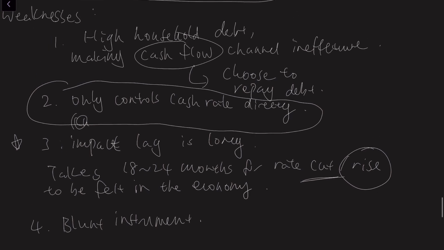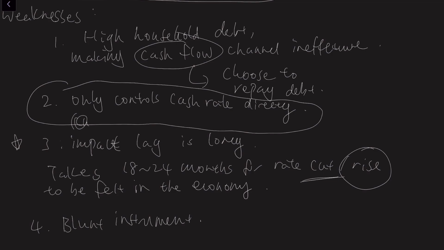And we know that the impact lag for budgetary policy is very short, because when you spend money on infrastructure, you are immediately pumping money into the economy, and then immediately increase AD. But for monetary policy, you need to go through all these transmission channels. And budgetary policy is not affected by high level of household debt, because government can spend money directly via things like infrastructure.